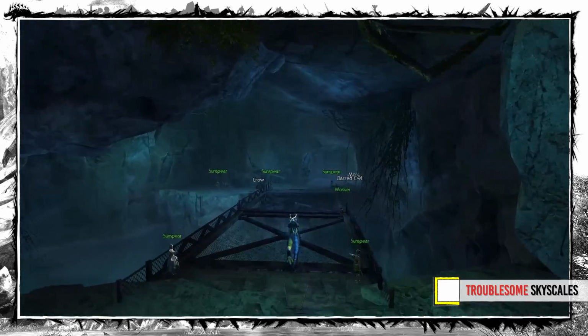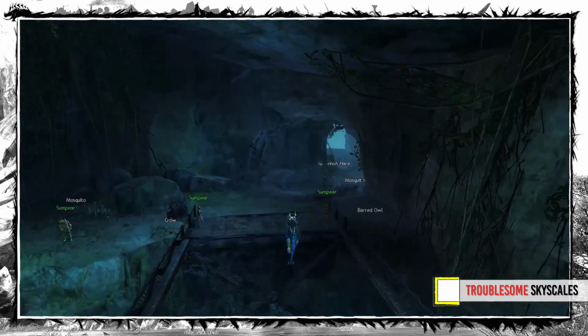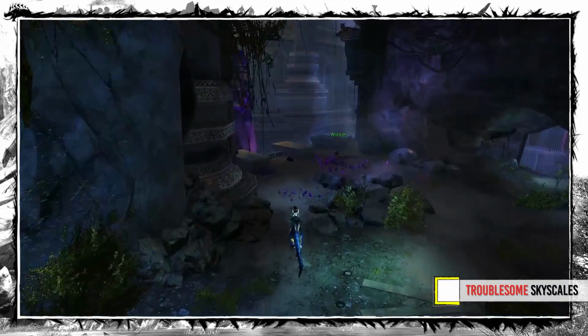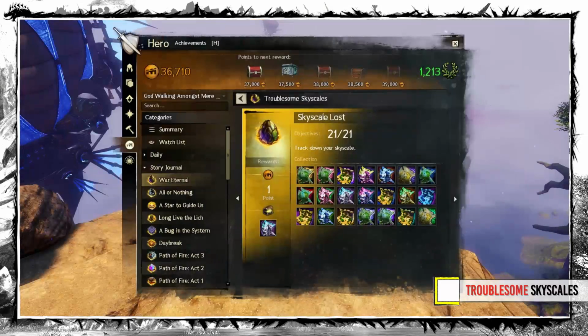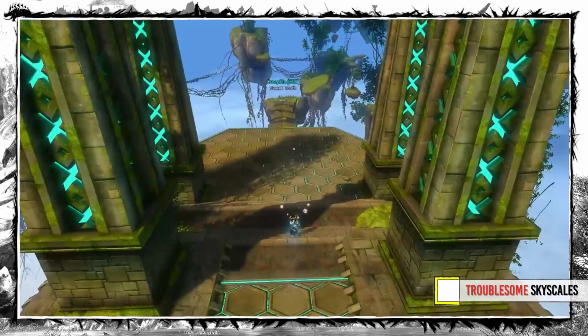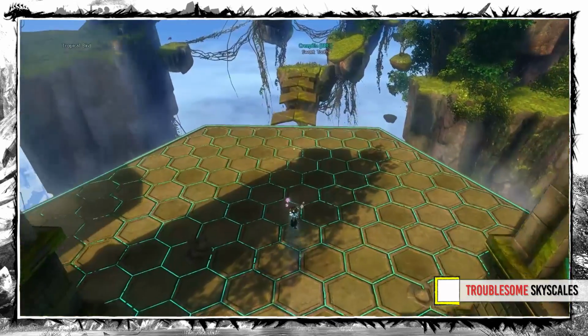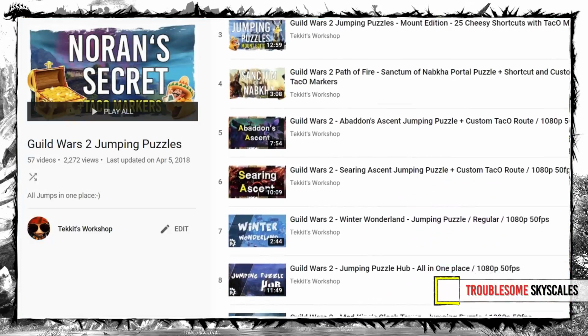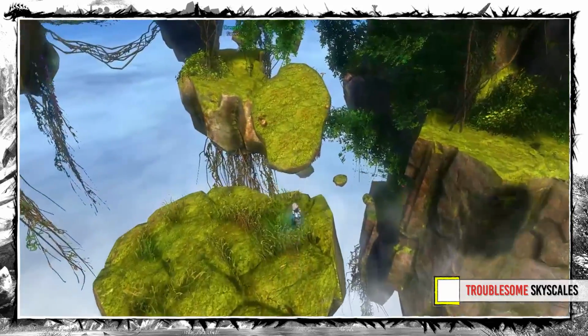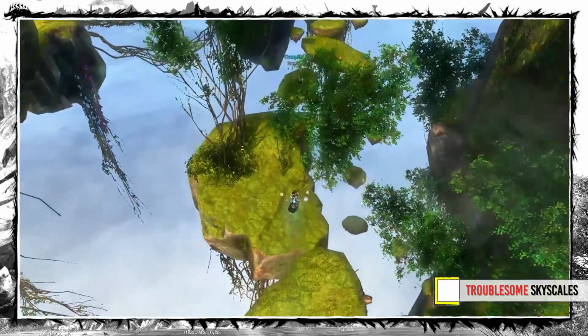Again, return to Gorik. You will find out that your teenage Skyscale is missing and you have to find her in various places around the world. All are again described in the tooltips with icons on the map. Except 3 that can be done after you kill bosses, they all sit at the end of various jumping puzzles. You can find a link to my guide playlist down below. There is, however, another way to do it.